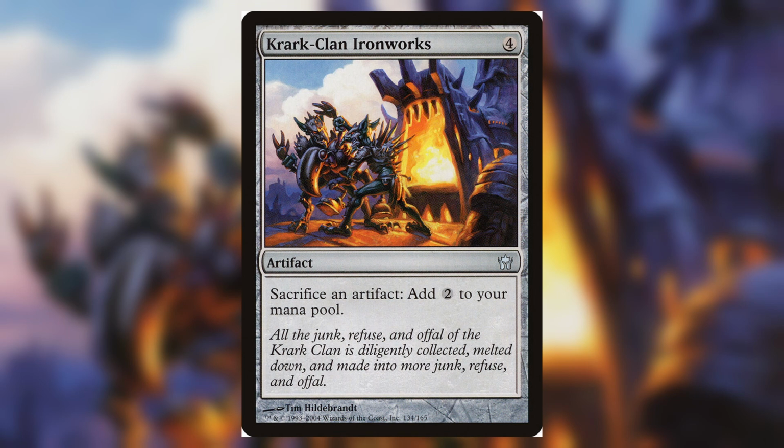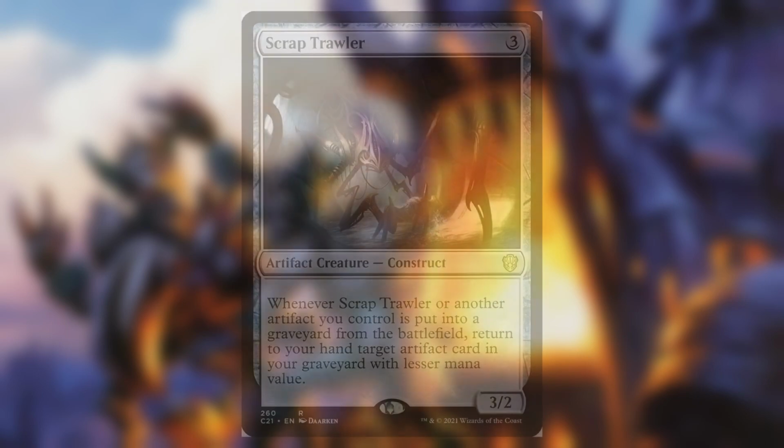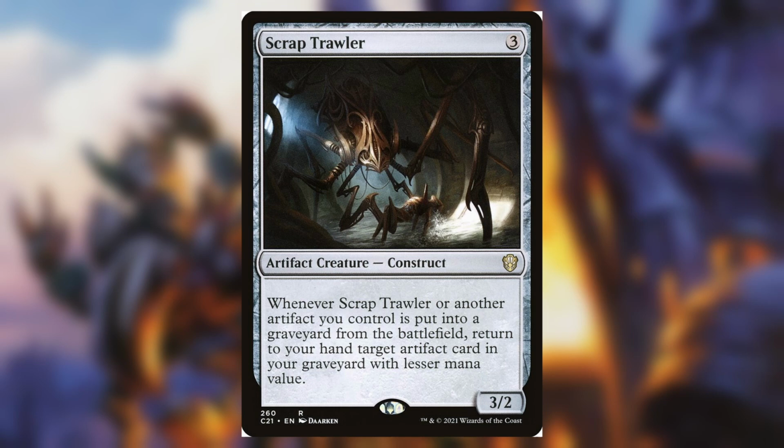It says sacrifice an artifact, add 2 mana to your mana pool. Now, if you watched Modern for very long, or if you did happen to play this deck a couple years ago, you may remember this. This card popped up and became an absolute menace in the format. Krark-Clan Ironworks with Scrap Trawler, which is an artifact creature construct, costs 3 mana.